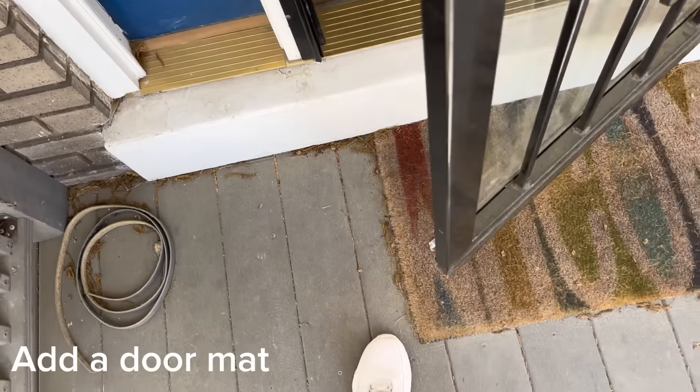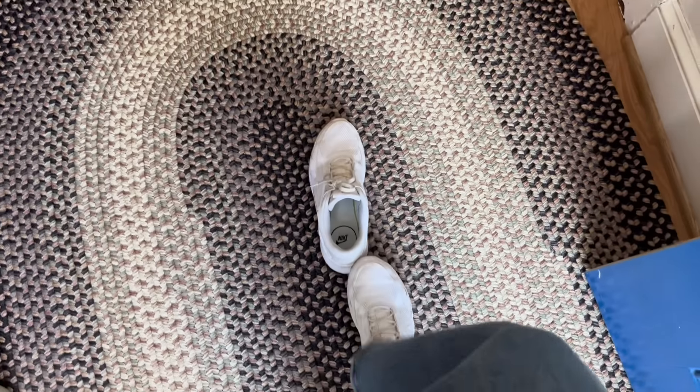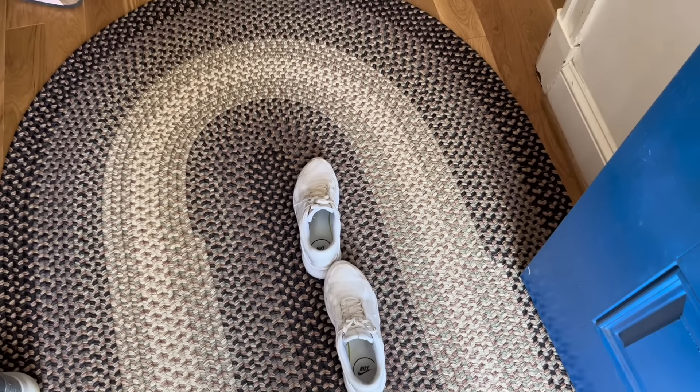This next tip is very low effort — it may be one of the easiest on this list. The majority of dust in your home actually comes from outdoors. So you're going to do two things: put a small mat outside your door, then put a second one on the inside of your door in the entryway. Wipe your feet before you come in, and again when you get inside. That will eliminate a significant amount of dust and dirt. Also, be sure not to wear your outdoor shoes in the house — you don't want to undo all of your cleaning work.